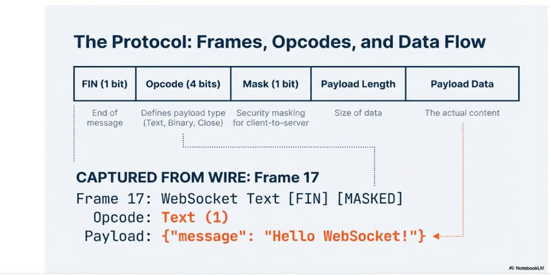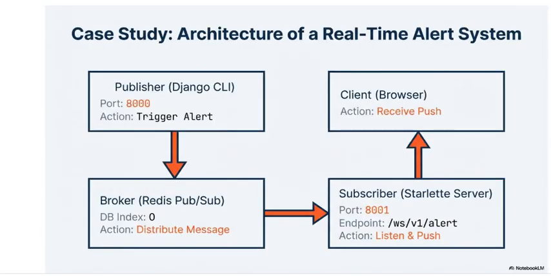Okay, that makes sense. So we've got the tunnel, we've got the packets, let's build something. The source has this great case study for a real-time weather alert system. This one is perfect because it really shows why you need to separate your concerns. You can't just bolt WebSockets onto a traditional web server. Okay, so the architecture has 3 main parts: the publisher, the broker, and the subscriber. Let's start with the publisher, which is a Django app in this example. All right, so Django is your normal web app. It handles business logic, databases, users. In this scenario, the Django app figures out, uh-oh, a hailstorm is coming.